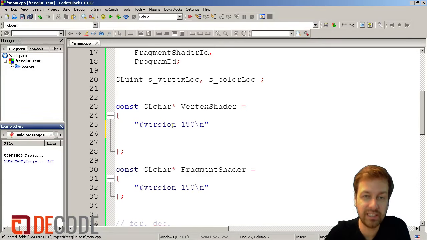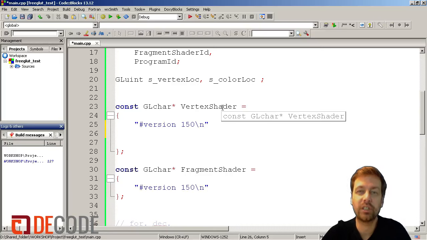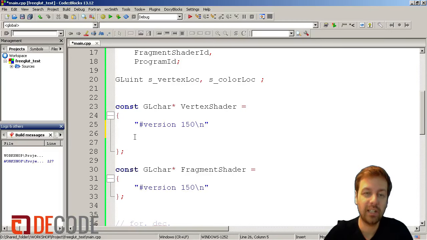Well, first of all, these shaders are written in their own language, the so-called OpenGL Shading Language, GLSL. And this language is quite similar to C, so you won't have big trouble understanding how it's working. It has some of its own data types that we will get to know piece by piece. But first of all, it's its own language, and we just come up with some coding there.